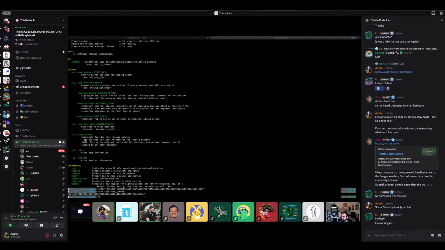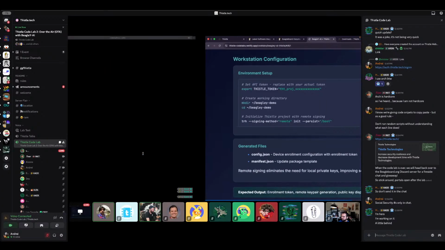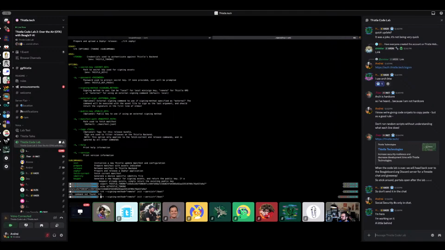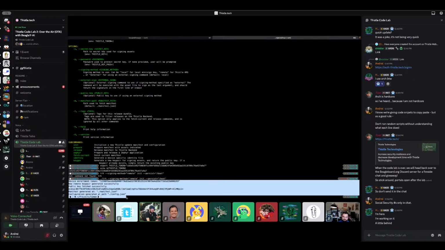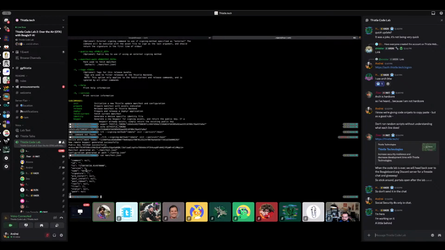So now I'm already in my working folder. I'm going to grab this command for the Thistle release helper, right, for our signing method. Because I have that right directly in here. So now, if you had everything set up correctly, this is what you should see on your output. It says our device enrollment token, a new remote key pair generated, public key fetched successfully, and a manifest and config generated. So if we use the command cat, which just logs out any file, and we say manifest, we'll see this, right?